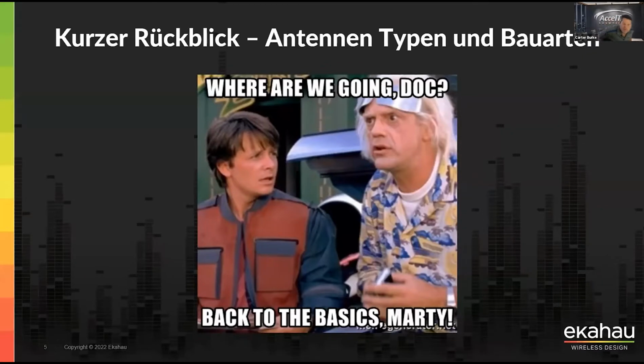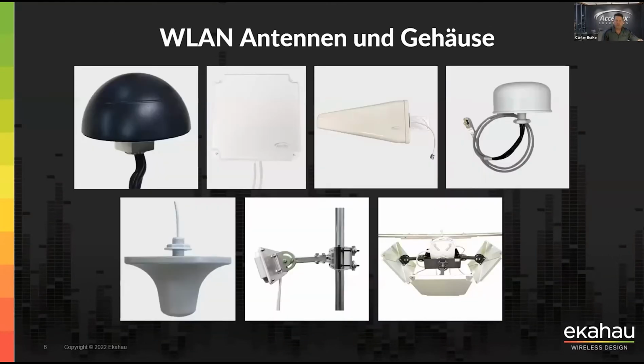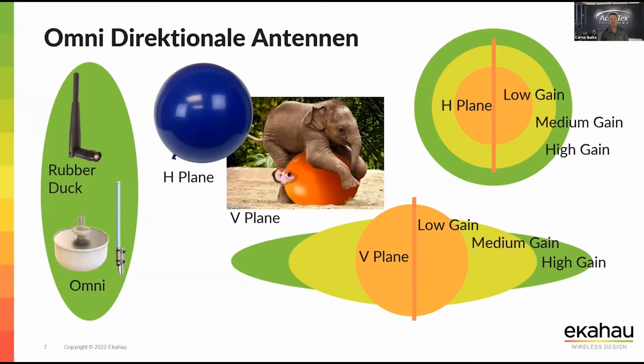Before I talk about when, why, and how you want to use external antennas, I want to talk about what the two types of antennas are. To keep it simple, there's really two kinds of antennas when you're looking at external antennas: omnidirectional and directional, and you'll hear these terms all the time.